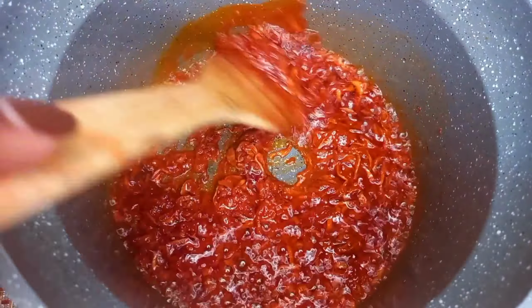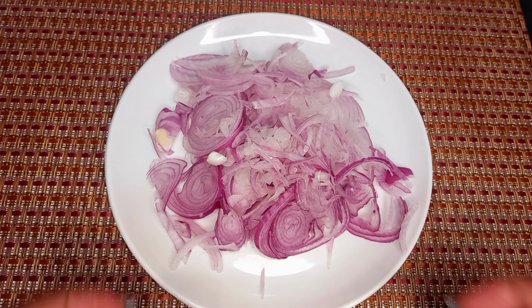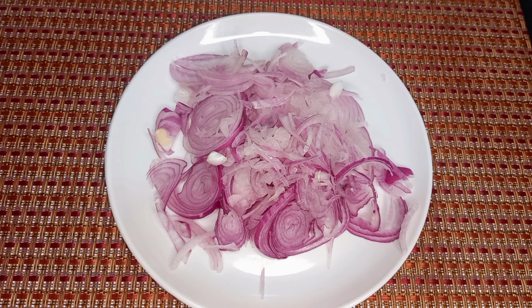I am using a quarter a piece of a medium-sized cabbage, neatly shredded. As you can see, I prefer the white cabbage to the green cabbage when preparing my cabbage. I am also using 2 medium-sized onions chopped. The secret to some very tasty cabbage is having plenty of onions in this, because they tend to enhance the flavor and mix in everything so well that you can't realize what's an onion and what's a cabbage.